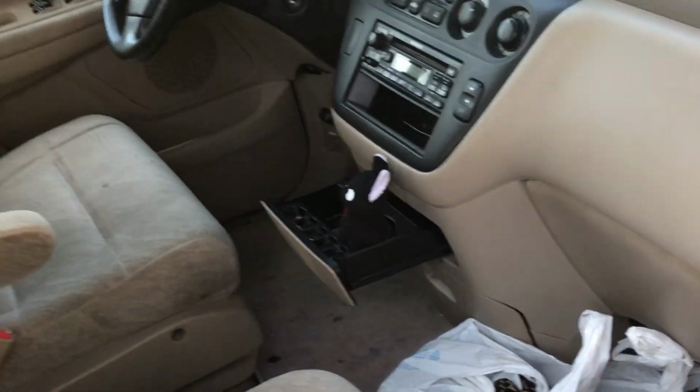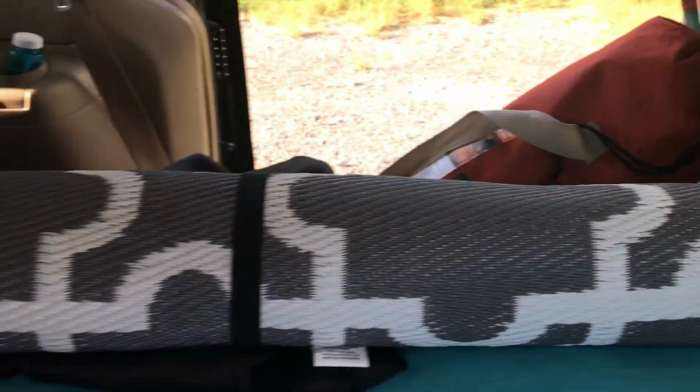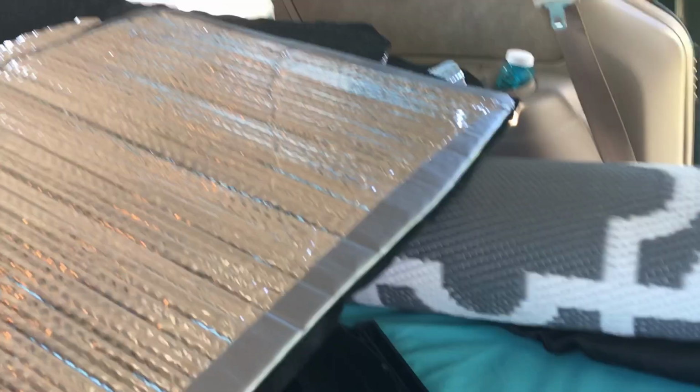So, alright, I've got this sheet from Walmart. It was $5, but it has a big, oh, there it is. See that? Some thread came loose or something, but it's alright. I'm not going to worry about it. There's my rug, my chair, the top to my toilet seat, all my reflections. This is the clam. I don't really want to set things on top of the bed unless I can cover it up. So we'll see.